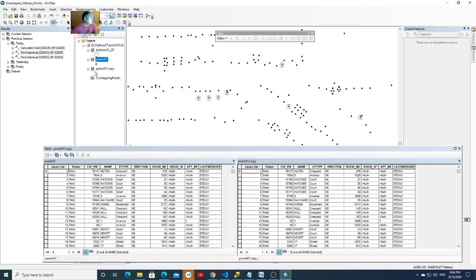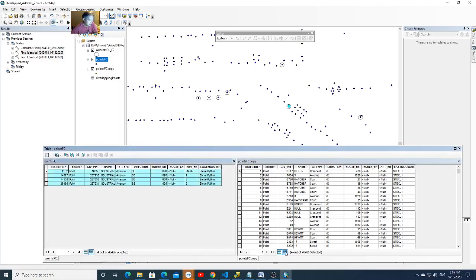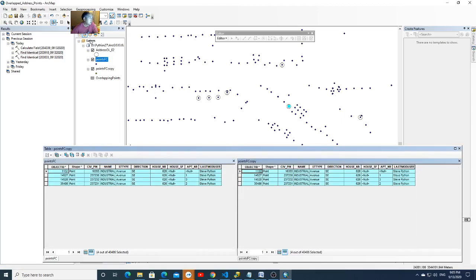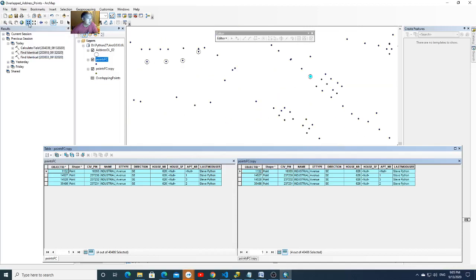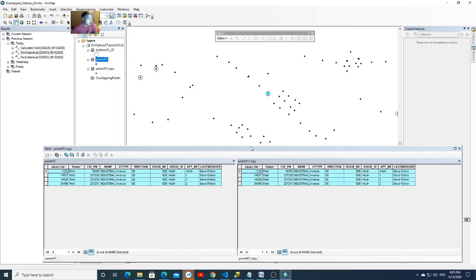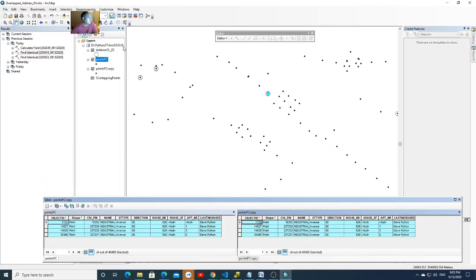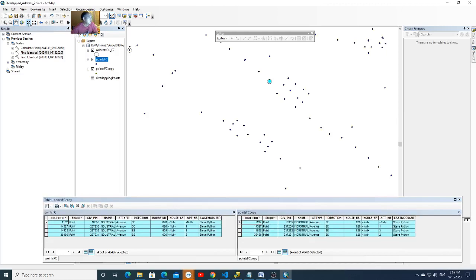Now, for example, let's check. This is in the original, and this is in the copy. Now I want to verify whether it's separated or not, so we just zoom in.